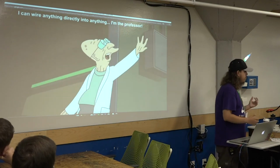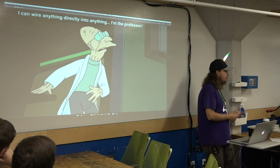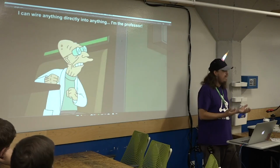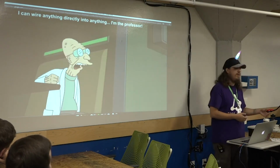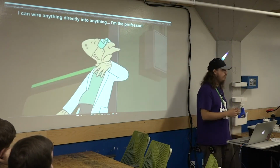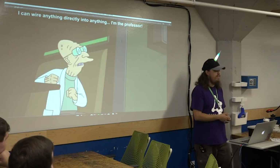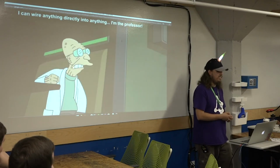The couple of years that I've been working with MicroPython, having had no hardware experience previous to this, has got me feeling like the professor, right? I feel like I can wire anything to anything. Give me a sensor, cool, throw it on a microcontroller, code it. Give me motors and LED stuff. I've had a lot of fun working with LEDs, various projects.